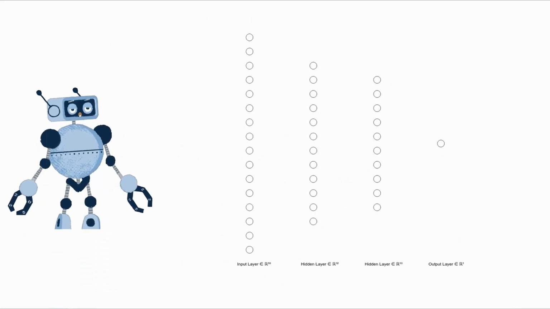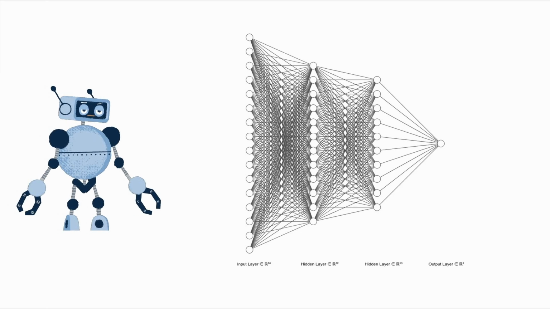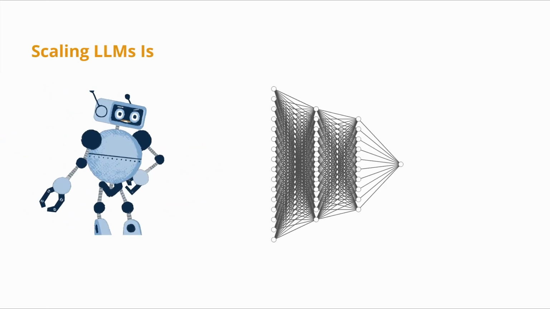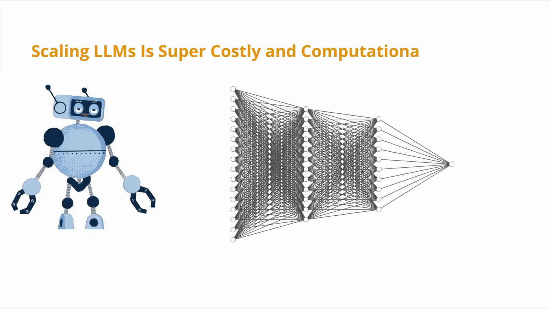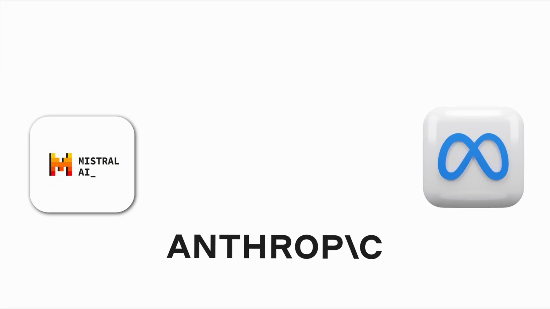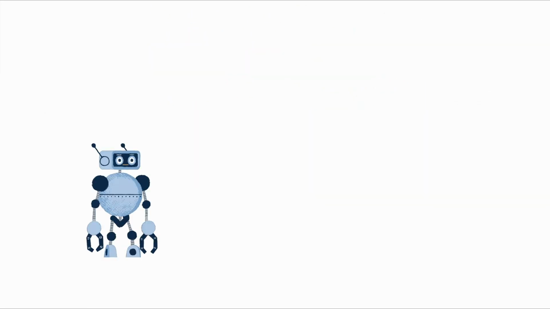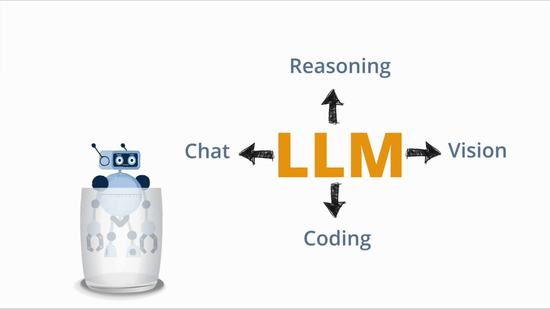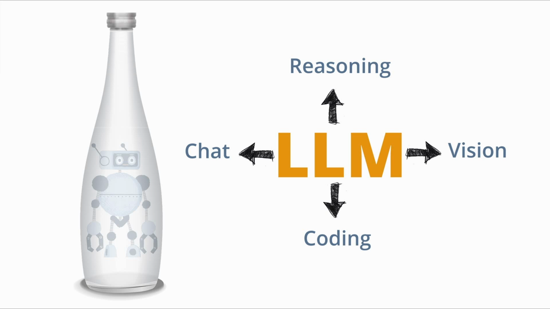They noticed that current LLMs are restricted to their model sizes and training data, and that scaling them is super costly and computationally intensive. As I explained in my previous videos, the direction that many AI companies have taken to produce a single all-purpose model with all types of capabilities to replace the multitude of available models with unique features will soon reach a bottleneck.